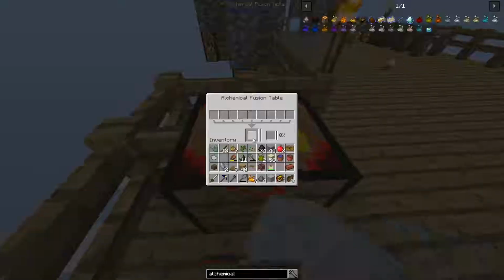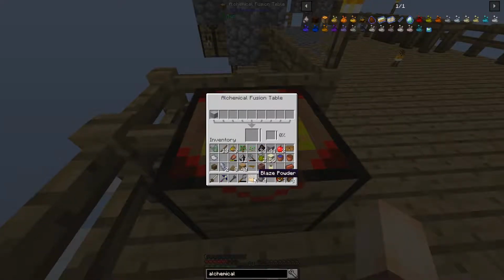So, you have this alchemical fusion table. You put in what you need. So, in this case, it's, I think it was 2. Yep, 2. And then you put in your catalyst. Now, what this does is this one is going to fill that up 75%. That's what this number means.